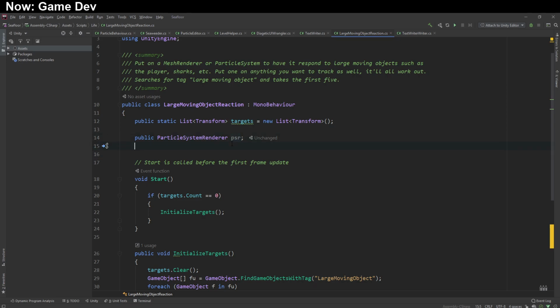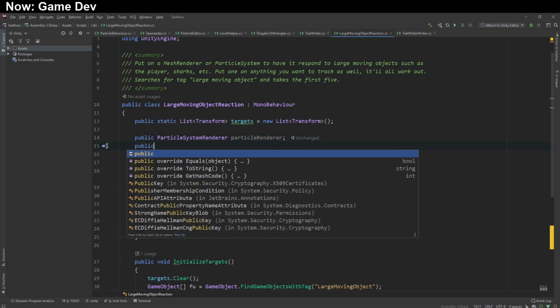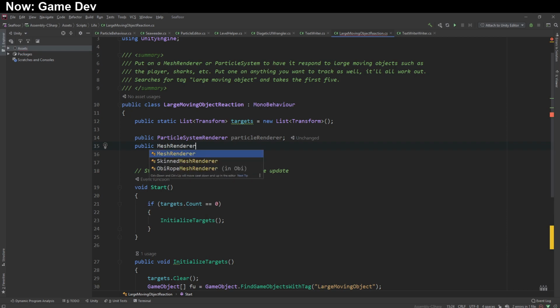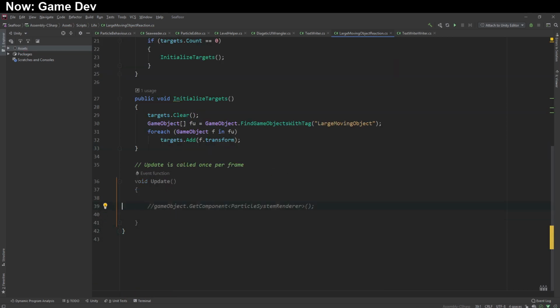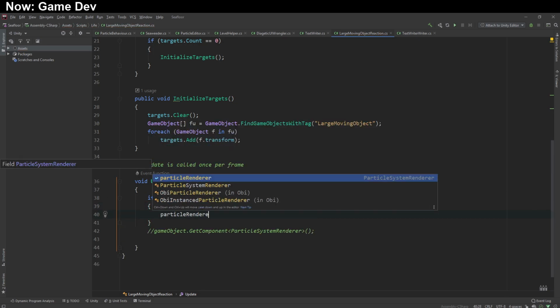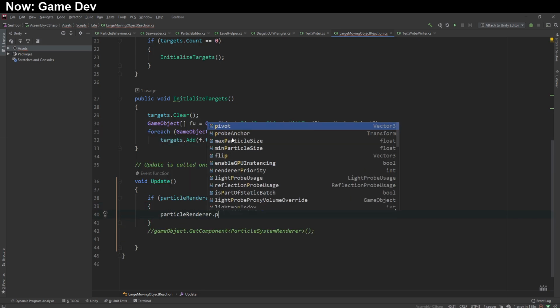So, particle renderer. And then we're going to have a public mesh renderer. And we're just going to use one or the other or both, whatever. So if particle renderer, then can we apply a property block?